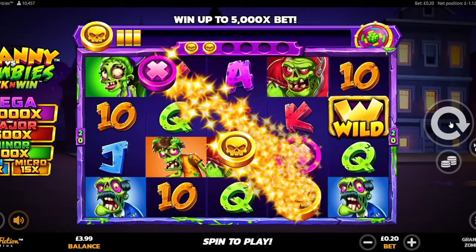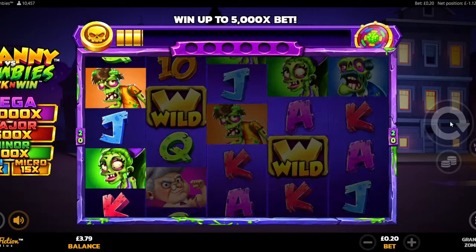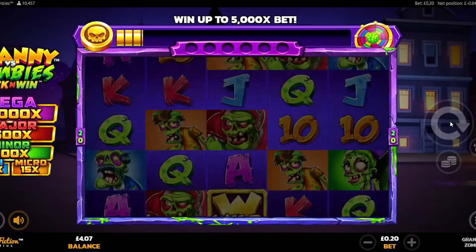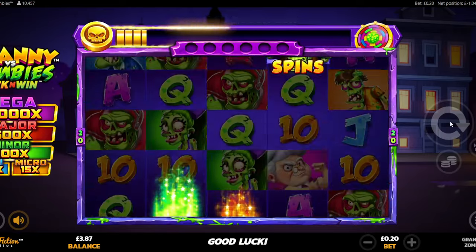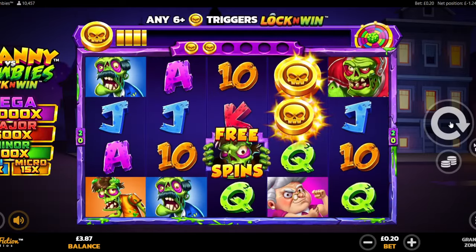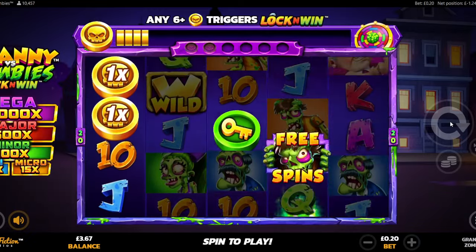Some sort of bonus, isn't it? Six of those coins will do. Let's have a little feature.